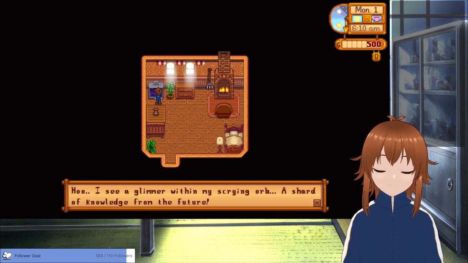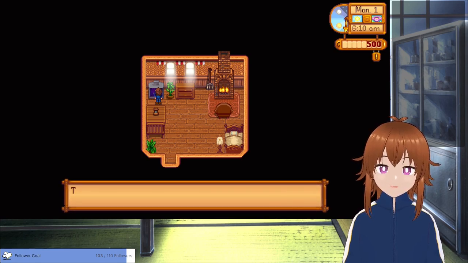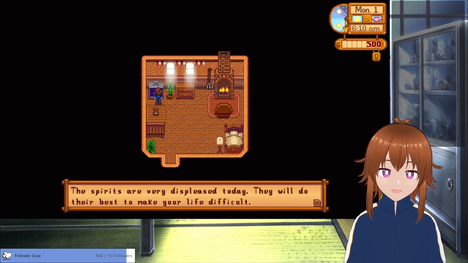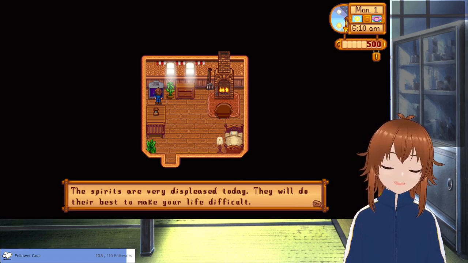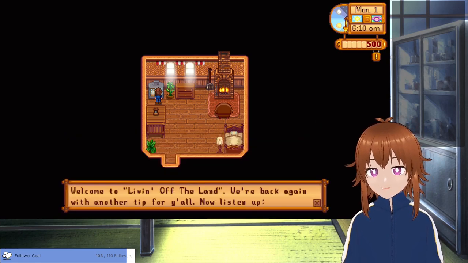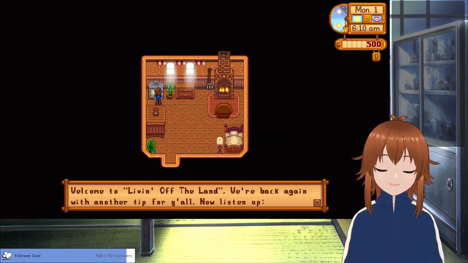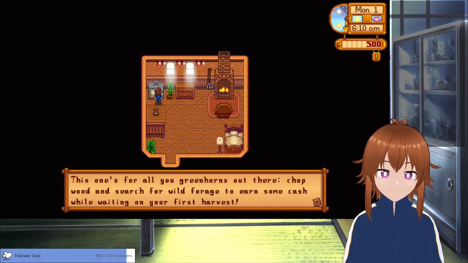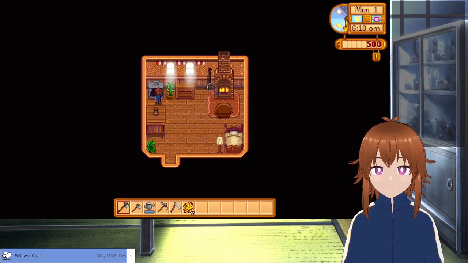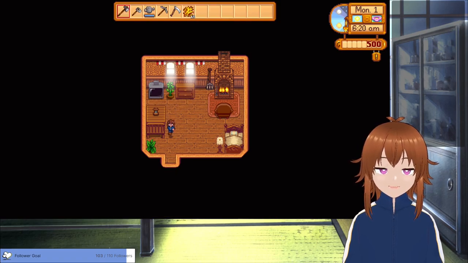What else? Shared knowledge from the future. Spirits are very displeased today. Seems just my luck. I bothered RNG today. Okay, what's this one? Living off the land. Oh, this is the farmer Fran. This one's for all of your greenhouse art. Out there, chop wood and search for well fortune to earn some cash while waiting on your first harvest. Okay, seems good.